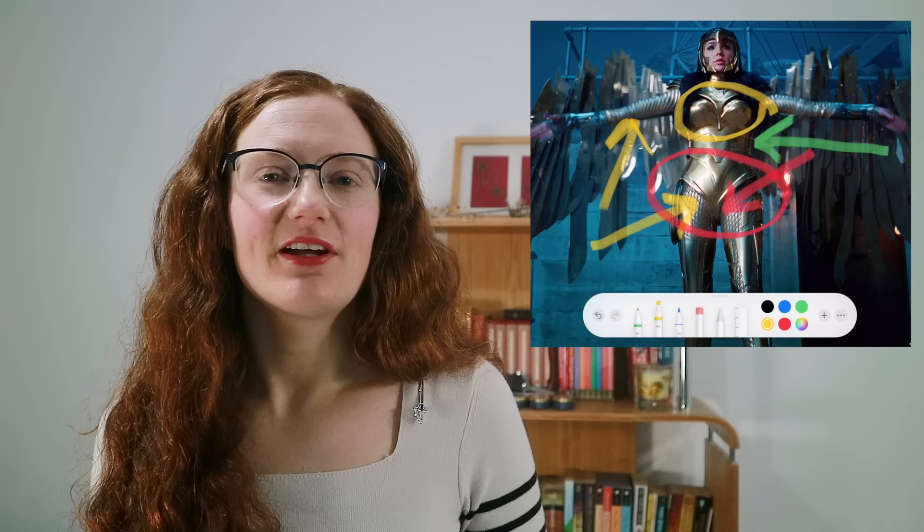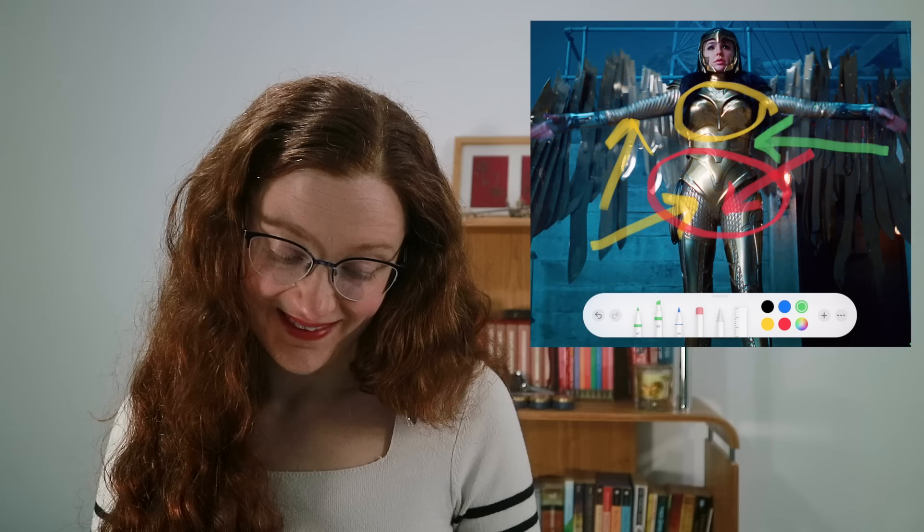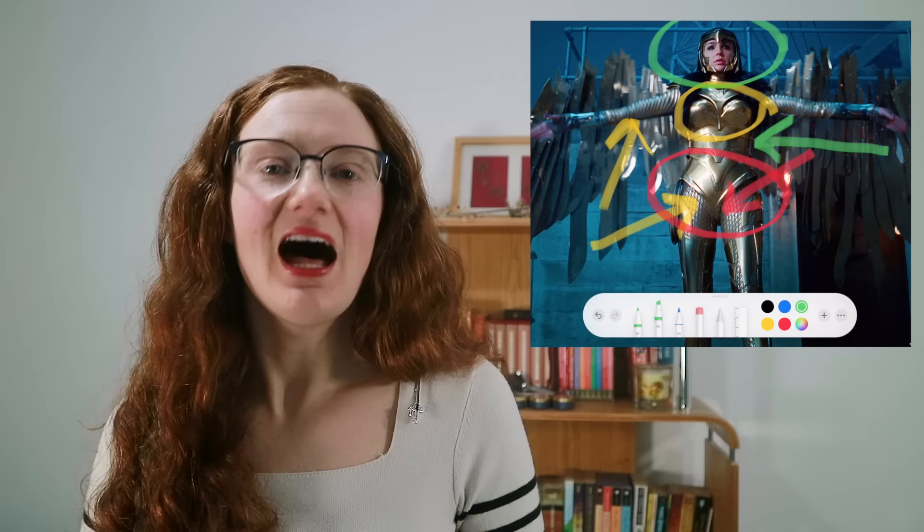Overall I like the concept but there are enough weird details that I would have put it in 'could be worse,' but they did give her a helmet which she wears all the time, so I'm going to bump it up to 'pretty good' just for that. Next up is Lady Sif in Thor: The Dark World.